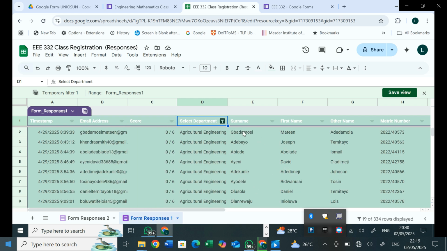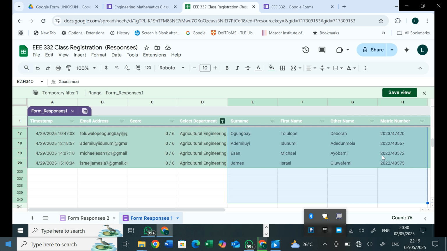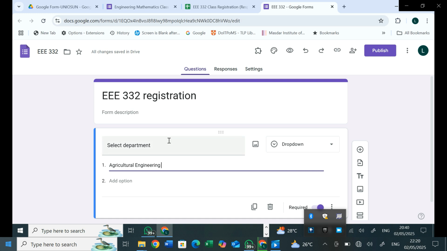What I need is to copy all the names of the students together with their matric numbers: surname, first name, other name, and matric number. After I copy that, I will use it to develop a permanent list in my final assessment form. So how do I develop the assessment form?